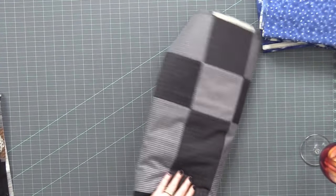But I'm going to give you a little sneak peek of this flannel quilt that I made, which will be a pattern. I'm just going to show you just this little thingy.